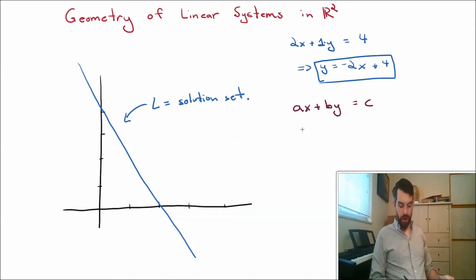Well, let me try to manipulate around. If I want to put it into the standard form here, I would want to say that this is equal to minus ax plus c, and then I need to divide out by my b here, so I'm going to divide out by b. And so it kind of looks like I have a slope here of minus a divided by b. But there's a problem. This only works if my b is not equal to 0.